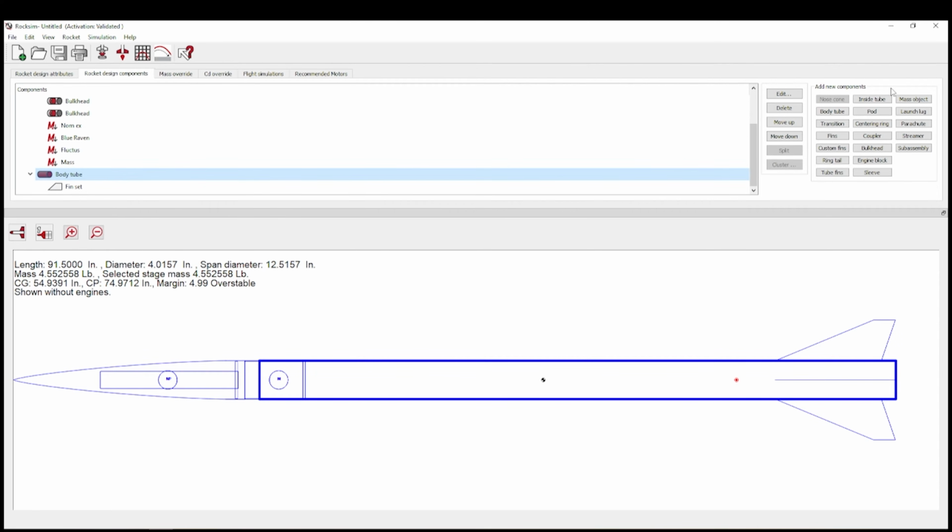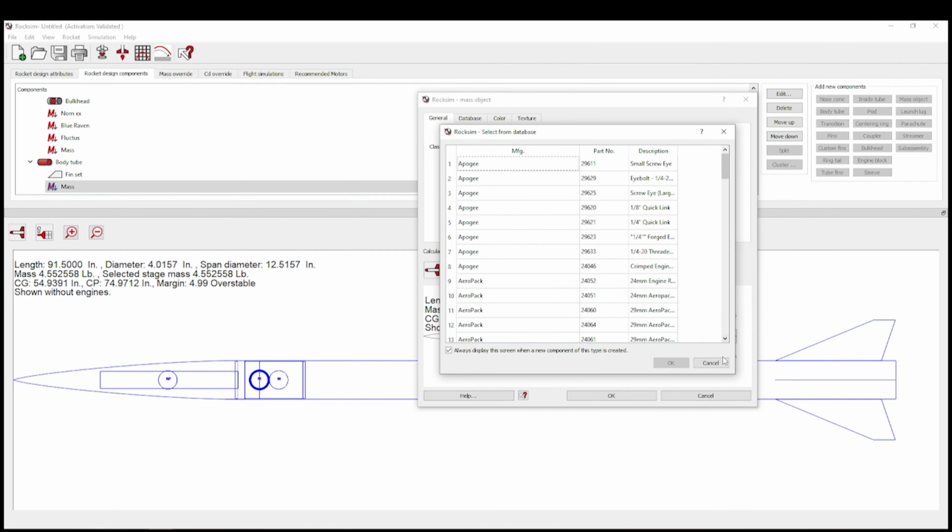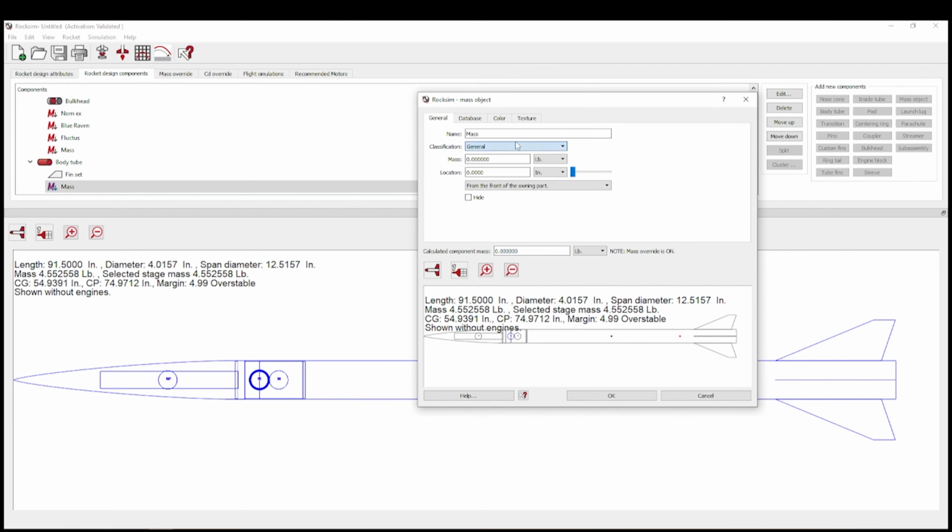The first way is to select another mass object. And this kind of requires you to keep track of how much epoxy you're using. And that can be a little bit cumbersome, but if you want to do it, that's great. I don't know how much epoxy I'm going to be using, but I'm going to estimate about 100 grams, and we're going to put it as close to the center of those fins as we can get them.